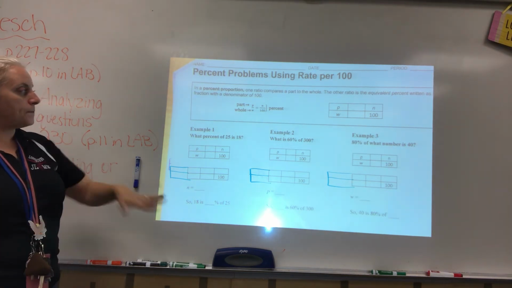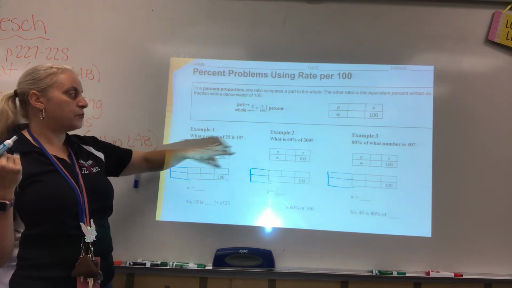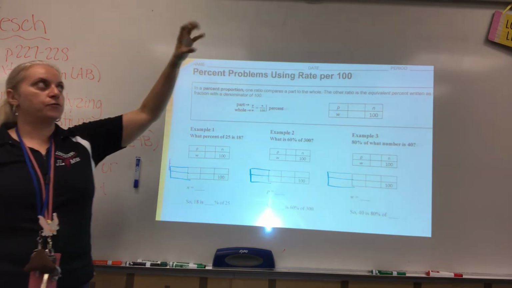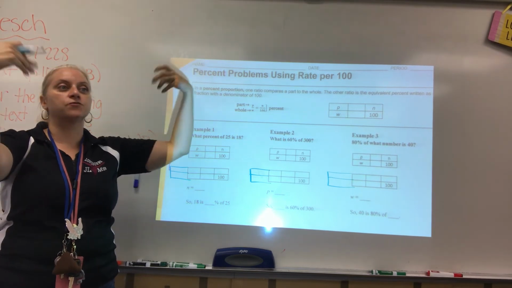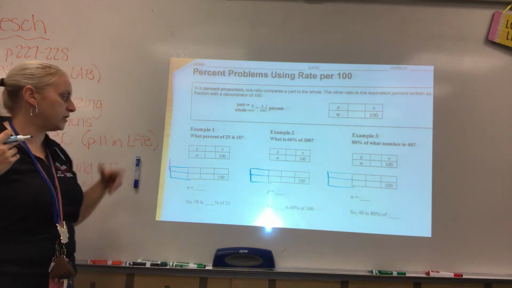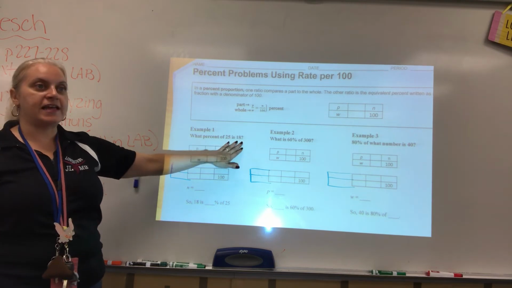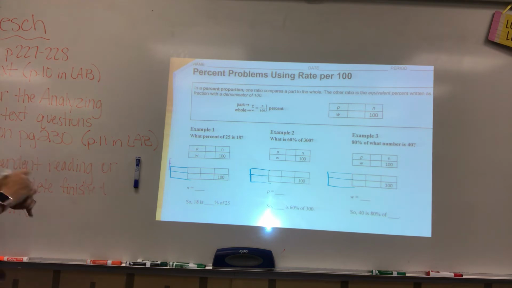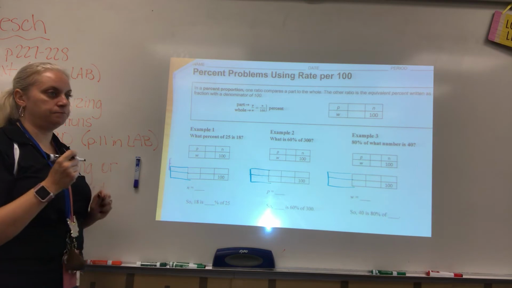So, what percent of 25 is 18? A percent proportion, and that's vocabulary right there, is just telling me that the ratio is going to be equivalent to a percent. And we're going to write the percent as a ratio over what? What's the bottom number always going to be for a percent? 100. So what percent of 25 is 18? These are not going to be mean to us like mine were. So what do I put in my labels?